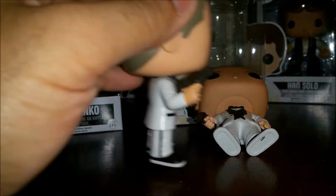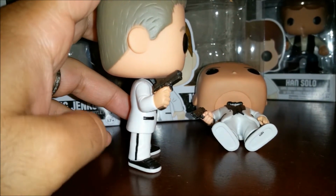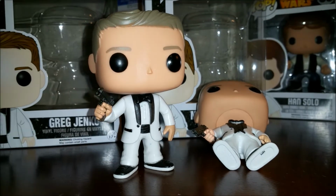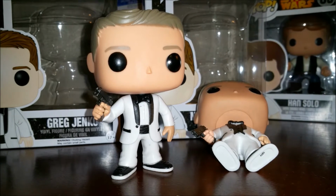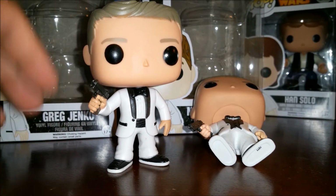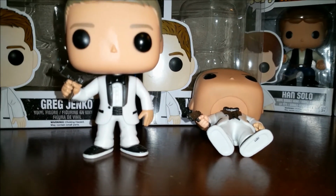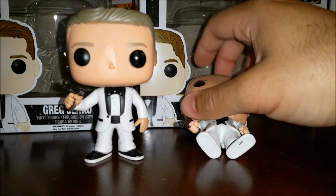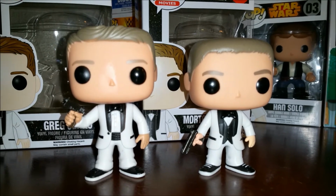The attention to detail with this is pretty spot on too, because in the movie they've got the black line running down the pants too. It's pretty awesome how they focus on things like that, and that's why I don't think that pops are going to become like Beanie Babies, because they have something literally for everybody, and they focus on such small details. If you're a fan of the movie, obviously you're going to want the pop. Even if you're not a fan of pops, you'll see something like this and think, well, that's awesome, and I like the movie enough to have something like that, because there's not really any 21 Jump Street memorabilia out there.